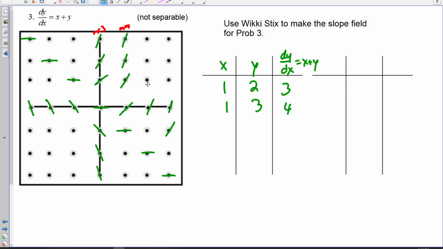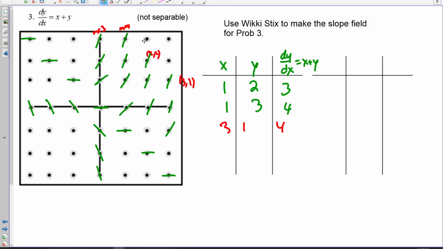So I remember. Right here, this one would be (2, 1), right? So that slope would be 3. So that would be the same as this slope right here, right? So this slope also would be 3. This point right here is (3, 1). So this slope would be 4. If I put 3 here, 1 here, that'd be 4. So this slope right here was a 4 slope, so I'll move that there. This point right here is (2, 2), so that's also a 4 slope. So I'm going to make that a 4 slope right there.